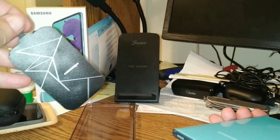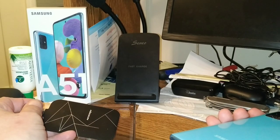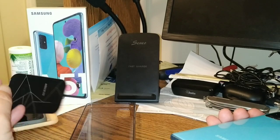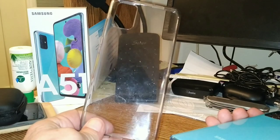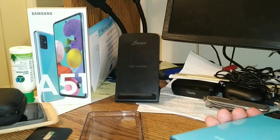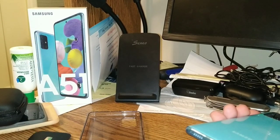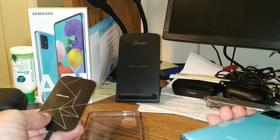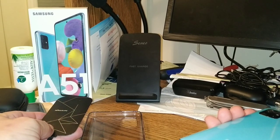The A51 has a good battery in it anyway, but let's say they put them in your room. Well, you lay it on there and you plug this in, hook it up. It'll work with any case. I just chose this because it's a nice, clear case. So there, it's that easy, folks. You can add, and this is a sticker if you want to stick it to the back of your phone. I did a video on this months ago and nobody watched the damn thing.